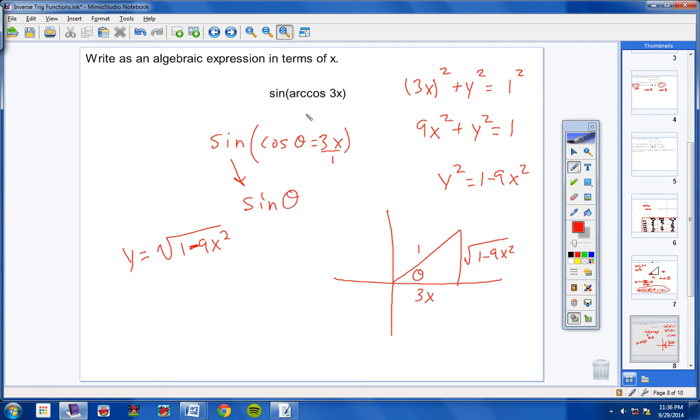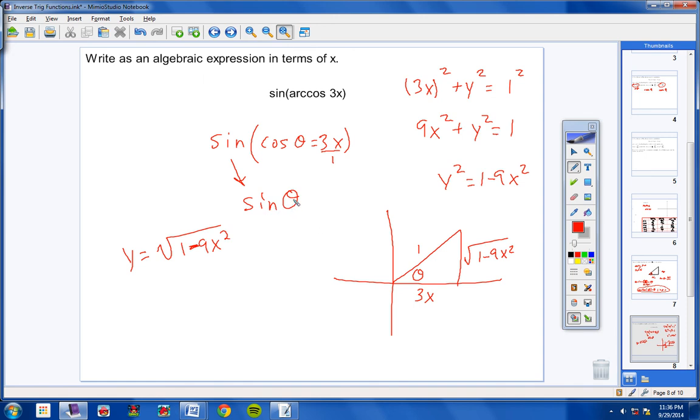Anytime you're given arc cosine or arc sine or arctangent, that means you're looking for an angle or you're solving for an angle. And so really when you're all done simplifying arc cosine, yes, the arc cosine helped us draw our triangle and get all the information over here, but in the end, when you're done simplifying an arc problem, you're going to be left over with an angle. And in this case, the angle was theta. So now we bring down our sine, we're going to find the sine of theta.